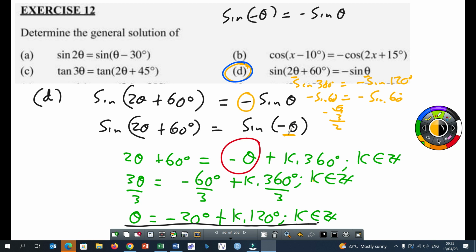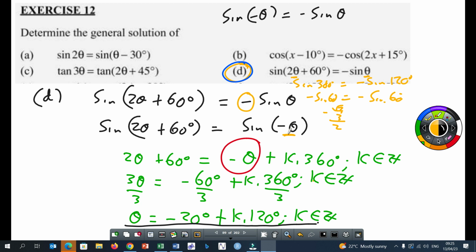So how do I get the one in the third quadrant? There is no need to convert that minus theta to 360 minus theta. In this case, there is no need to do that. Because remember, a general solution can help you even determine negative angles. So there is no rule. Can you pay attention? I mentioned this probably the first day or so when I introduced trig equations and the general solution. There is no rule which says the reference angle must be positive. That's not correct. The reference angle can be both positive or negative.